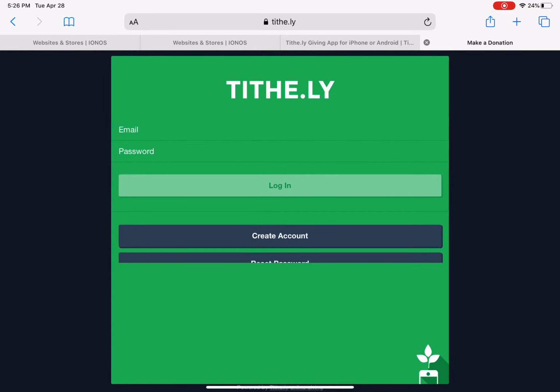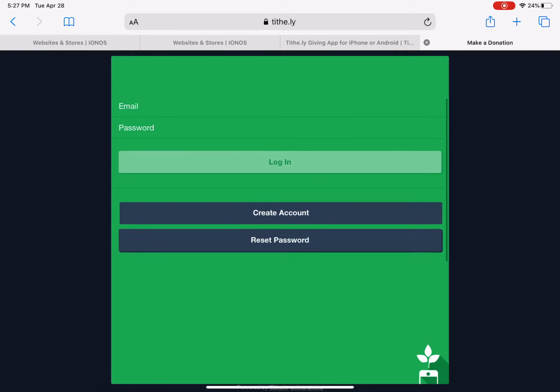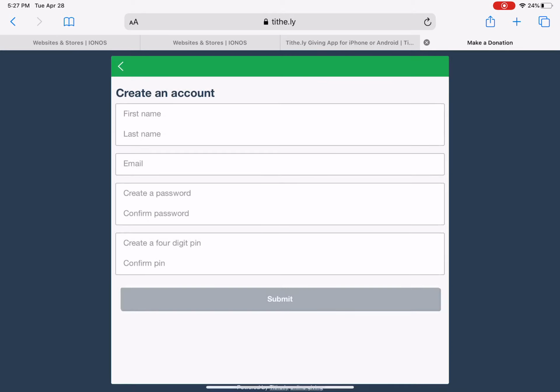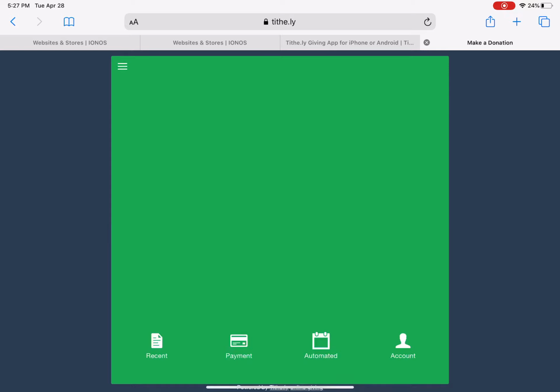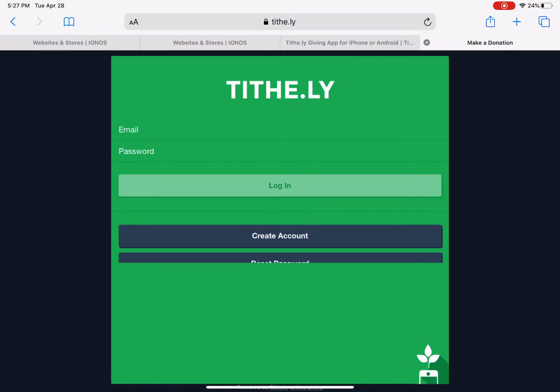When I went to the Tithely website, it would take me immediately to this page where I would create an account, in which I would put in my first name, last name, email, and create a password. That way, when I do tithe, it can send me an email confirming that I did tithe and sending me a receipt for that information. That way, if there's ever fraudulent activity, it can be tracked and traced very easily.